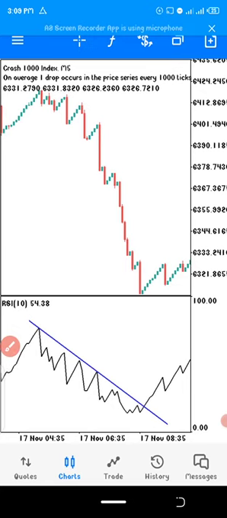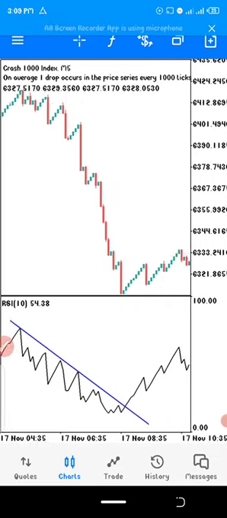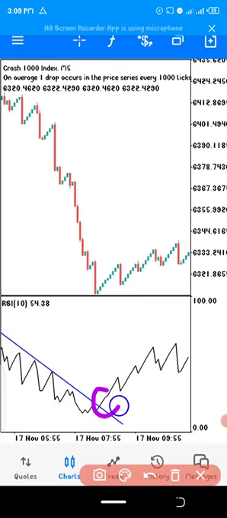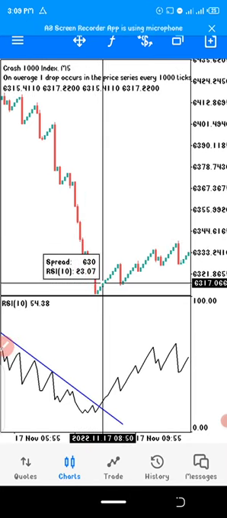The trend line, like I said, is used to spot breakouts in the market. It is going to show me when the market is going to change from a downtrend to an uptrend. As you can see, I have my downtrend, I have my trend line, and a minimum of 2 touches, which is correct. Then I can see the point at which the market breaks out of my trend line, and I'll be taking my trade at that point. In this case it will be at the 6317 level.